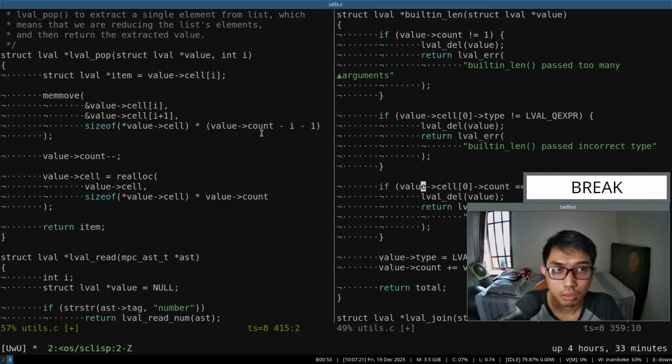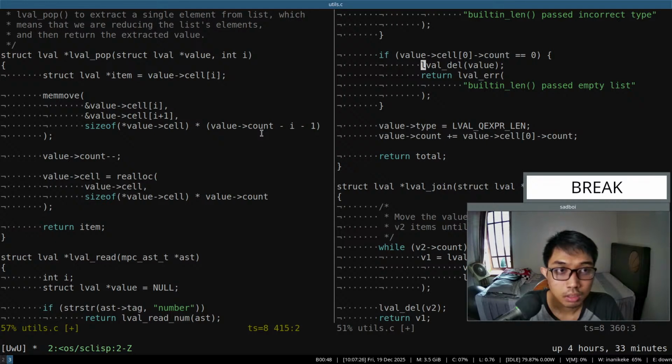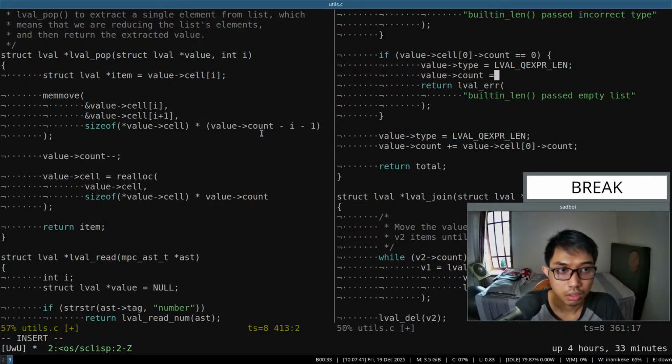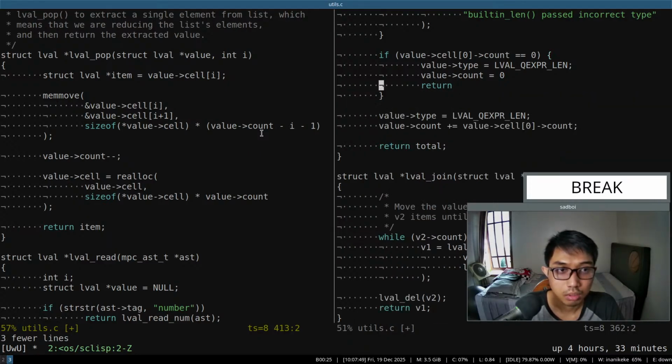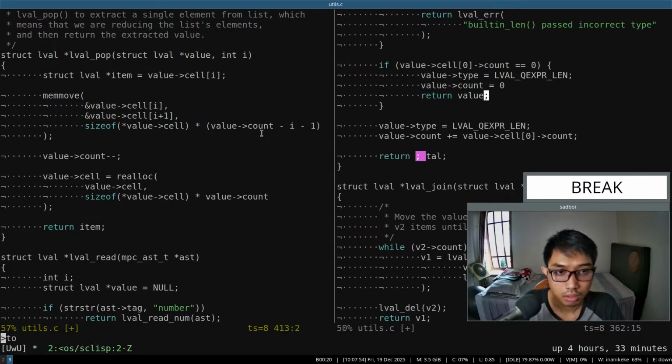Just print out 0 or something, right? So if that's the case, maybe we can do something like case alpha. Okay, value count equals 0, and then this one return to value. Okay, there is no total, right? Value.